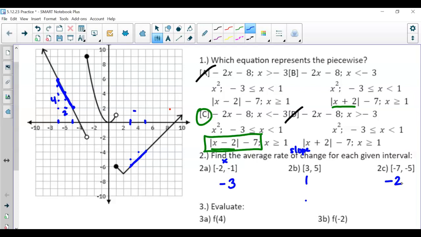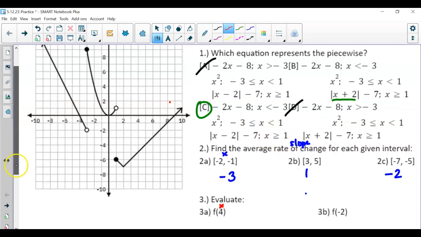Then evaluating. Going back to using the x value, because think about it, that is your f of x. So in this case, my x is 4. Going back to what we have here, there are 2 ways that you can evaluate. Here I've got my 4, so x is 4. Well, is 4 less than -3? No. Is 4 between -3 and 1? No. Is 4 greater than 1?